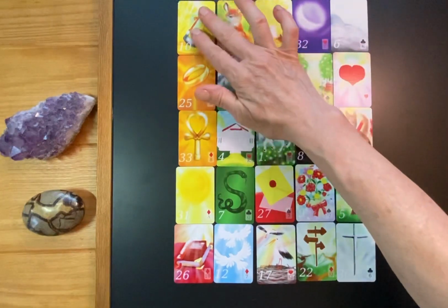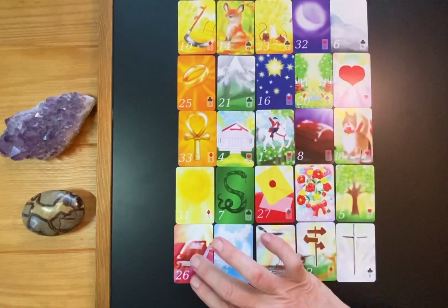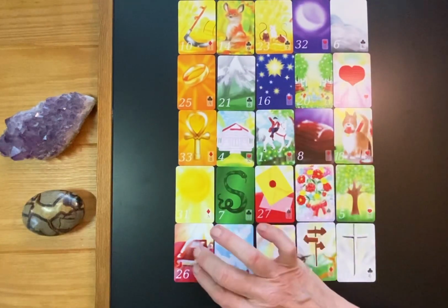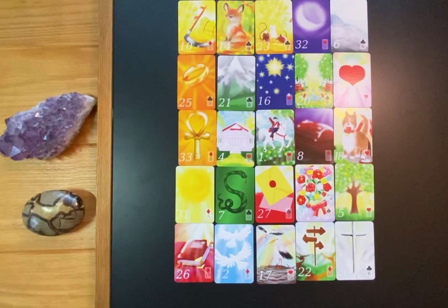But the corners show a swift cutting out of this relationship, and this is troubles, right? She's going to find out what stuff she didn't know before. She's about to find out, and it is going to be hard on her. This is hardship and burdens and all of that.